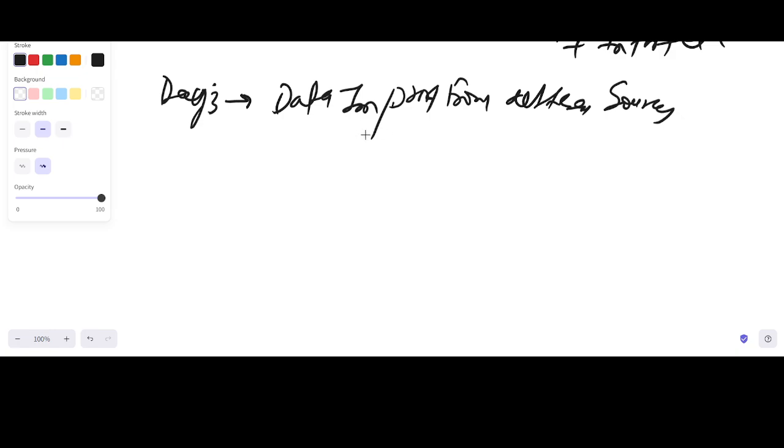In Power BI we can import data from anywhere, we have a lot of sources available, sometimes from Excel, sometimes from SQL, and sometimes you want to do web scraping, you can also do that very easily. So on day 3 we are going to learn all about how we import data in Power BI.